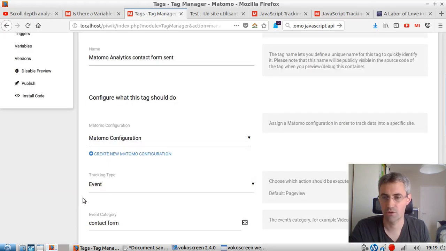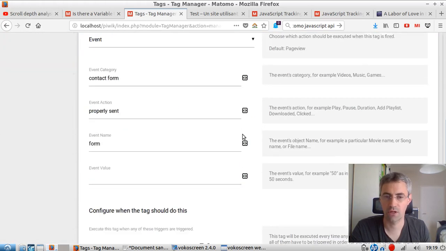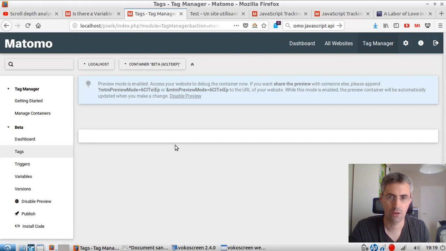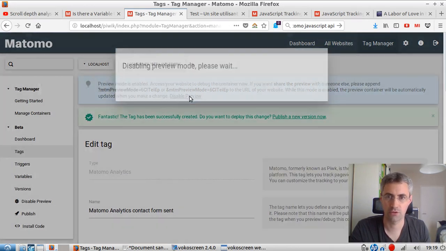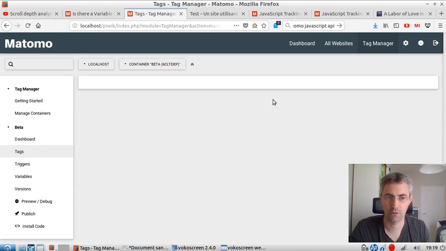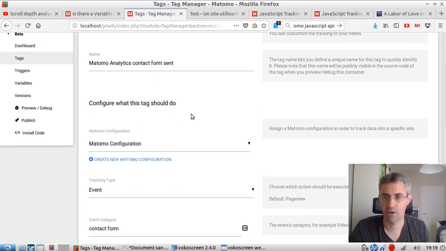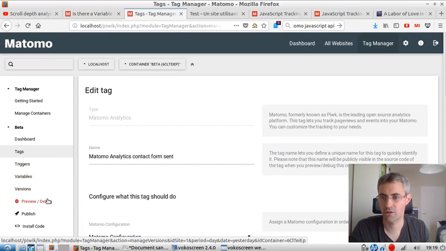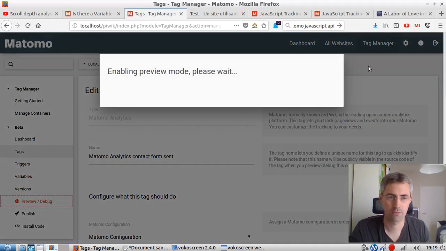So I just created the trigger, and now let's create this tag. As usual, I'm just going to disable this. I'm going to publish my version, and I'm going to debug now. So okay, I did it. I wanted to publish, and I got it wrong.